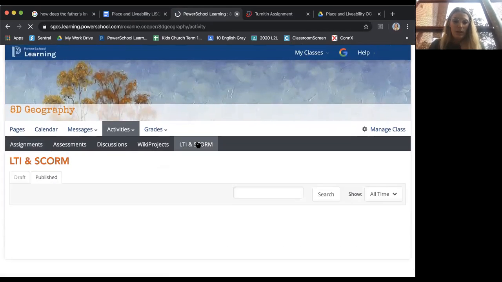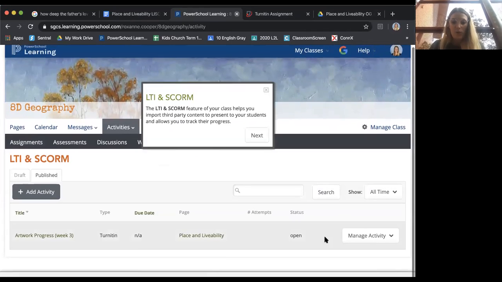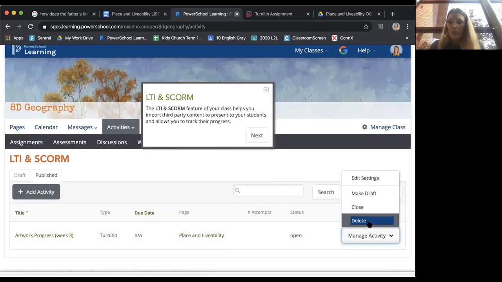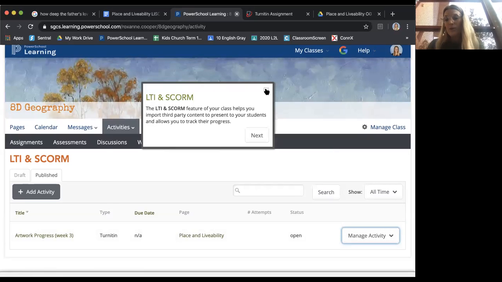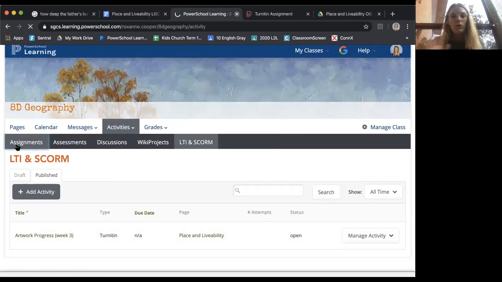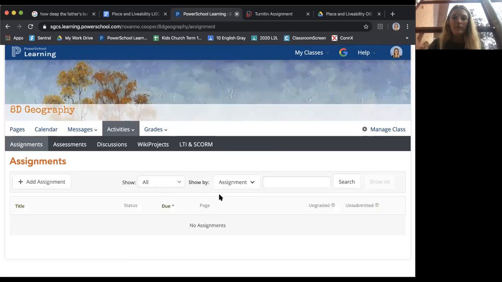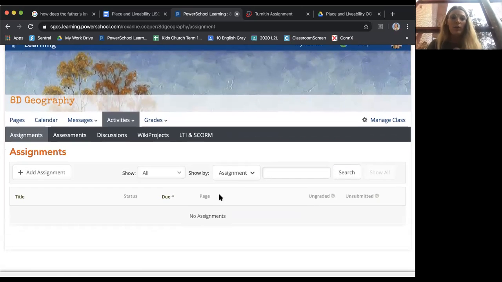All the things that they'll have to submit for class time will be in a totally separate activity, and you can manage it, you can delete it. If you're really concerned that students are getting overwhelmed by it, you can just delete it later on, so it doesn't appear in their list of to do. If they're using assignments as a way of organizing themselves to see what are all the things that I need to submit to you, I've noticed that already some Year 8 students are doing that. They're going to assignments and seeing here's all the things that I need to submit. It won't appear there. So that's a bonus.